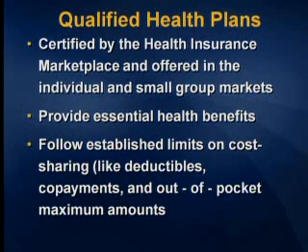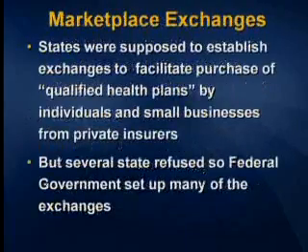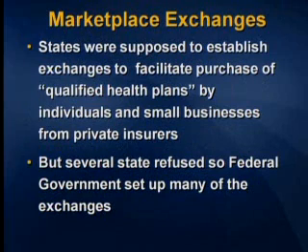But these qualified health plans, as noted, provide essential health benefits. And again, this is in the small group and individual markets. And they also have limits on cost sharing, like deductibles, co-payments, and other out-of-pocket maximum amounts. Now, these plans, of course, are supposed to be sold mostly on marketplace exchanges. That's why the marketplace exchanges were set up in each state, to facilitate purchase of qualified health plans by individuals and small businesses. So these are private insurances.